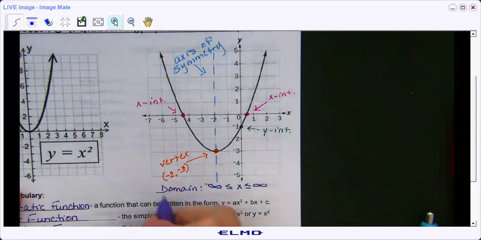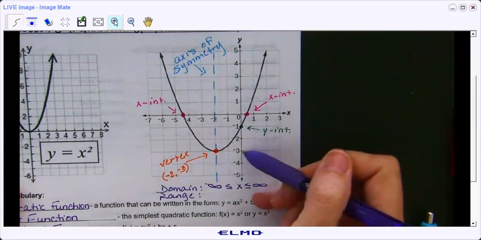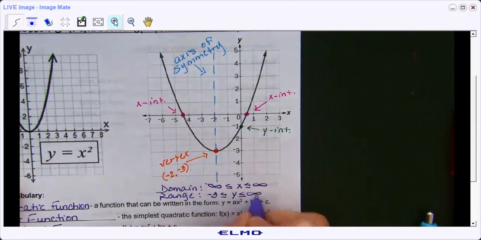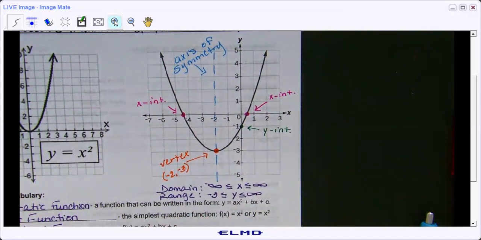And then your range is all possible y values. So because it is a minimum, we have a -3. Your minimum will go here, -3. And our y value is going to be greater than or equal to -3, but less than or equal to infinity. Okay. I know it's a lot. I know you guys are looking at a lot of information. But once we get to the practice on the next page, some of it will make a little bit more sense. All right. Let's go ahead and look at some graphs.